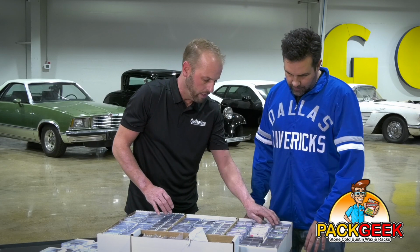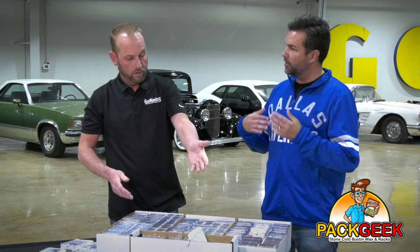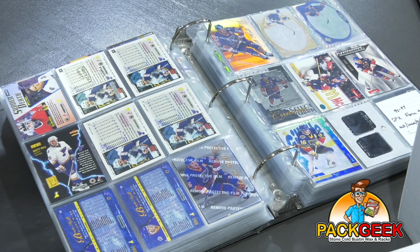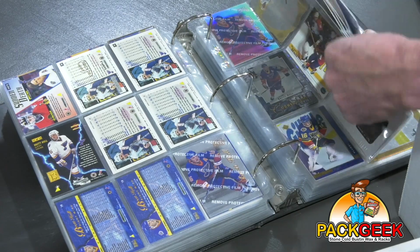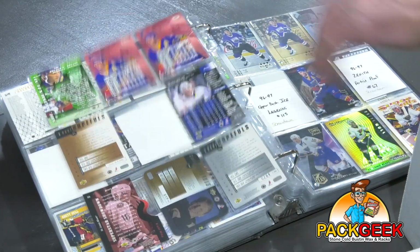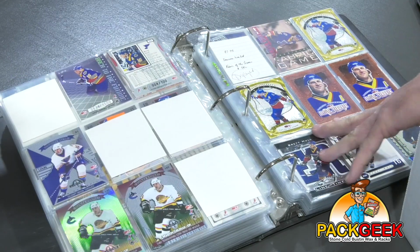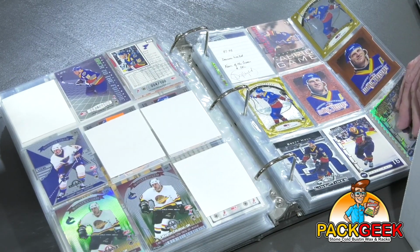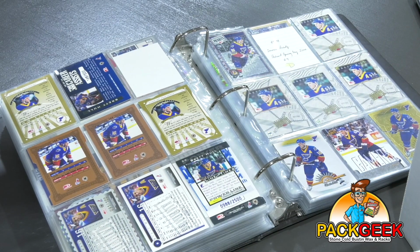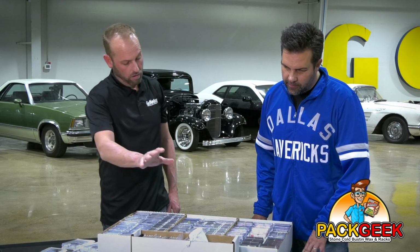So what are some of your earlier cards that you picked up from that original collection? This album is anything from the start of his career, '88 to '98, through '97, '98. This is all of the parallel versions. This was before jersey cards. Obviously, '98, '99 was the first year they had a jersey piece in the card. So these are not necessarily high value, but hard to find. All the different parallels. That's the early stuff.